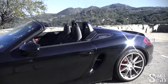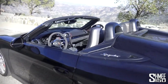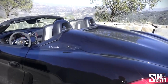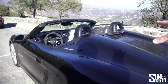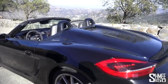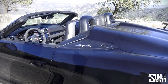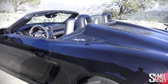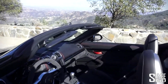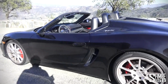Now, the normal Boxster 981 version has a very quick electrically folding roof mechanism that just lifts it over and puts it down on the rear shelf. The Spyder maintains that sort of distinct shape with the sort of double humps behind the headrests, but here the roof mechanism is manual. Now I'm going to show you this a little bit further on. The reason for it is to take out 11 kilos of weight, and obviously it's 11 kilos from the very top of the car by having this all being a manual process. It's not particularly complicated, and I'll show you that later on.